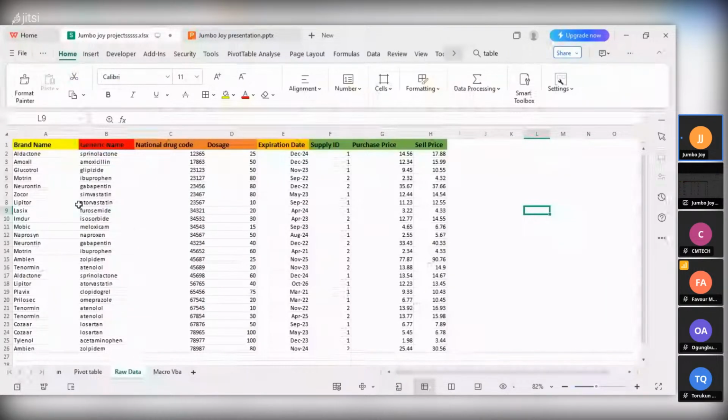We have the generic name. We have the code that, when you buy a drug, there's always a code at the back that you text to find out if that drug is original. So we have the various codes. We have the dosage, expiration date, supply ID, purchase price, and sell price. So this is our raw data set.